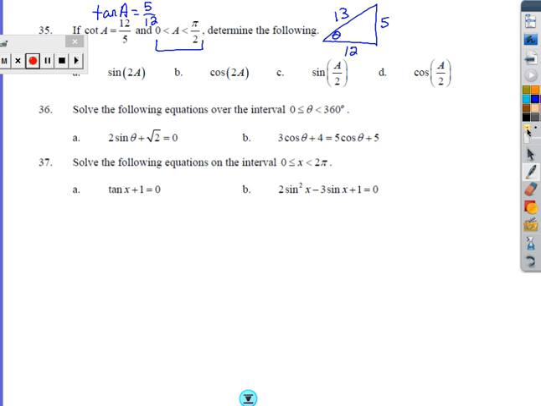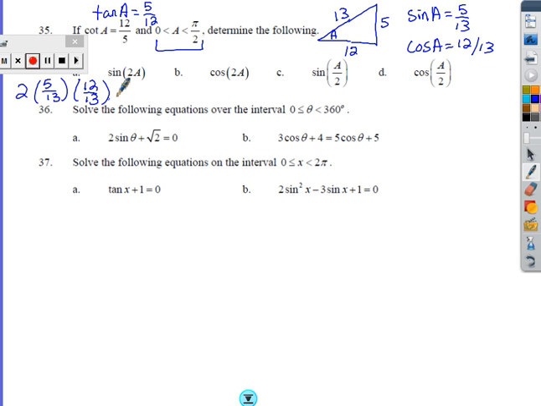And I really should have used the letter A instead of theta, so let's go back and do that. So that's A. So just so I can keep track of it, I'm going to also notice that sine of A would be 5 over 13, and the cosine of A would be 12 over 13, just in case I wind up needing those. Now, first I'm asked for sine of 2a. Well, I know that that's 2 sine theta cosine theta, and I already found the sine of theta was 5/13, and the cosine of theta was 12/13.